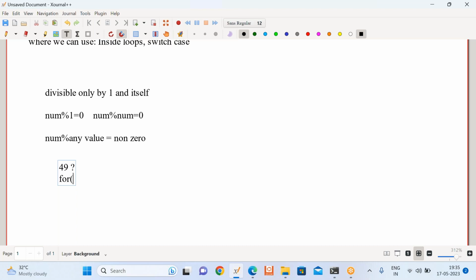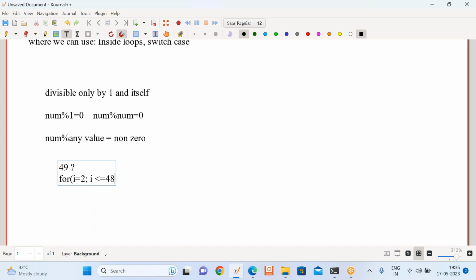For i equals to 0, no, I will not take i equals to 0. I will take i equals to 2, because for i equals to 1, I will get remainder 0. I will give the condition that i should be less than or equal to 48.